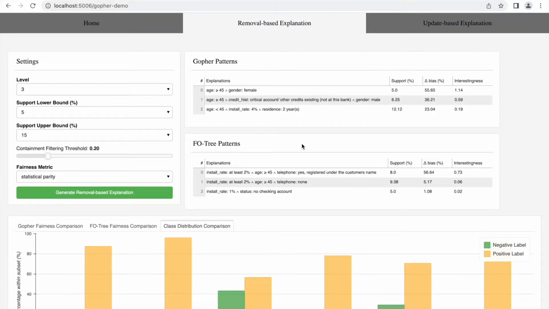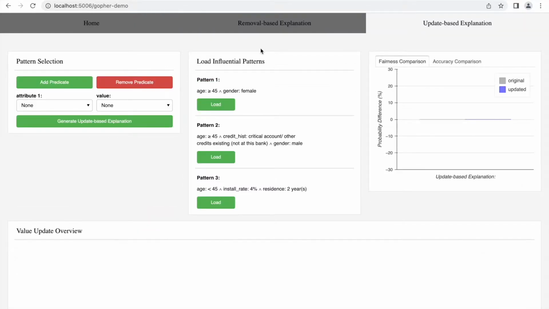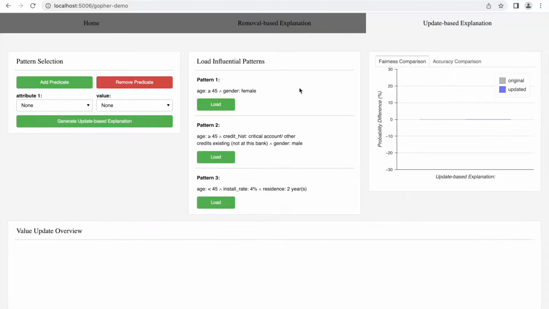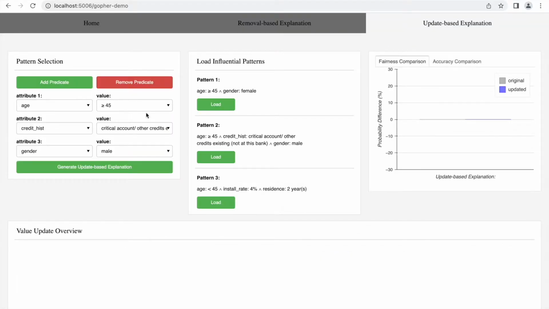After we generate removal-based explanations, we can go to the third section, which is for the update-based explanations. So here, we can either load the influential patterns which are generated by Gopher in the previous removal-based explanation section, or we can also choose some user-defined patterns to update, because the best pattern to remove does not necessarily mean the best pattern to update.